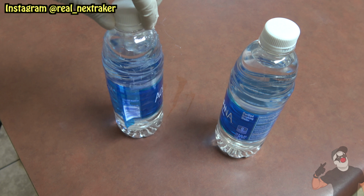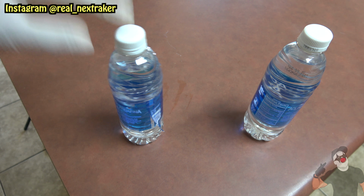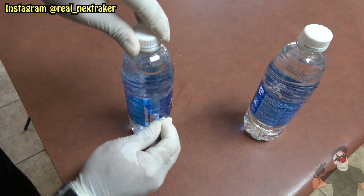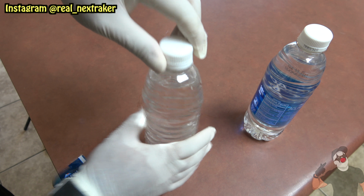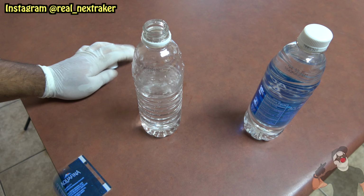Right here, I have a water bottle, and right here, I have another one. This one's gonna be mine, and this one's gonna be SB's, but this one's gonna be booby-trapped. So basically, guys, what I'm gonna do is, I'm gonna remove the label. I'm gonna empty out this water bottle about halfway. This amount works for me. Half of it is gone.